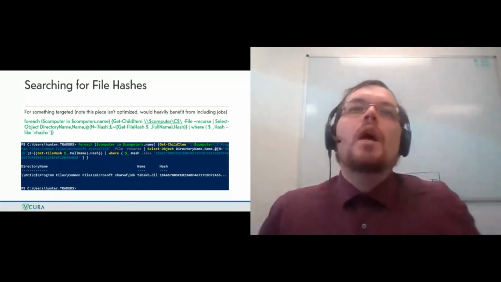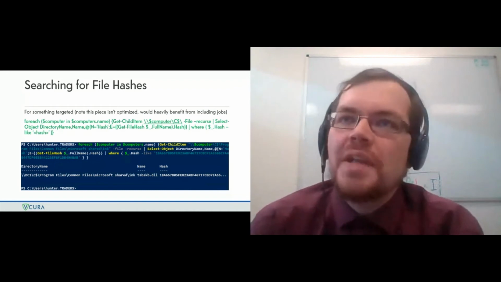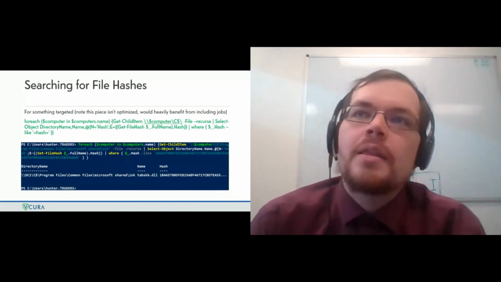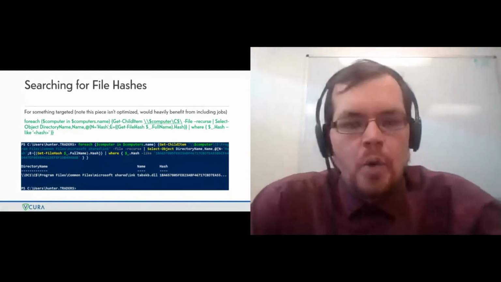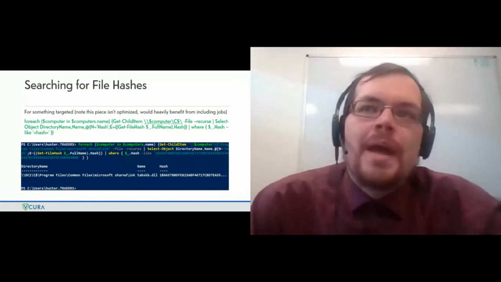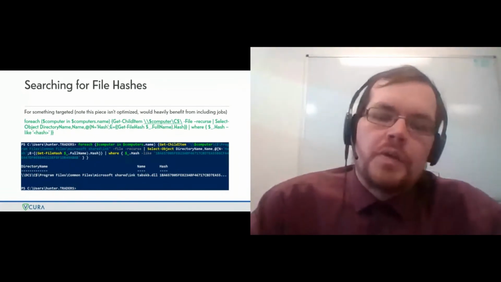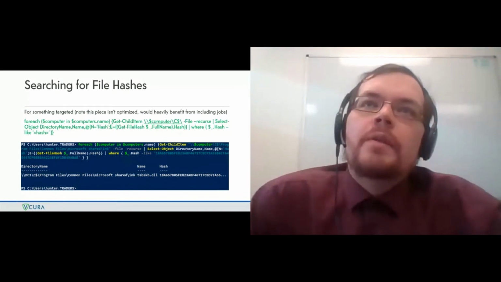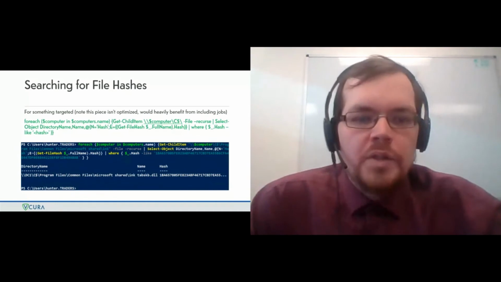One thing to note again, this code isn't optimized. So while I have as this example here that we are searching the remote C drive, this is the remote computer, once again, because we're using PowerShell remoting, we're telling the remote computer to be running these commands. This is telling the remote computer to hash everything on the C drive. If you're doing this in a real life, real fire scenario, you'll want to be a bit more targeted.